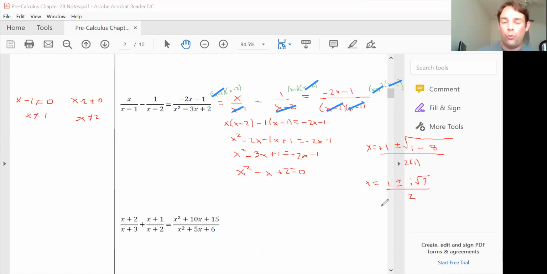So if they asked for what real number would work, we'd say no solution. But we do have an imaginary solution here, although we're not really playing with imaginaries in general. This would have had an imaginary solution. All right, friends, why don't you pause the video and see if you can try the one below it. Go for it.